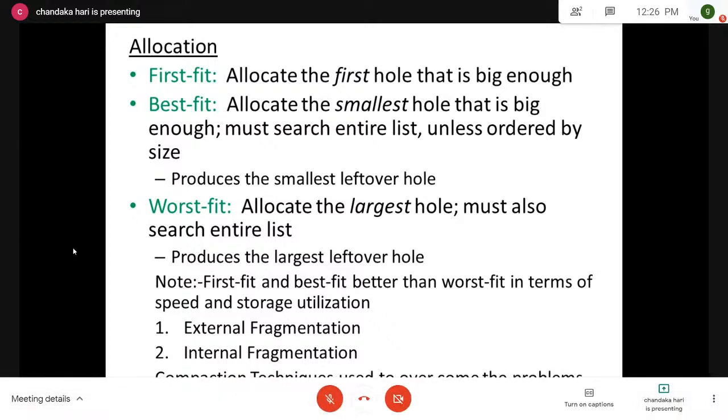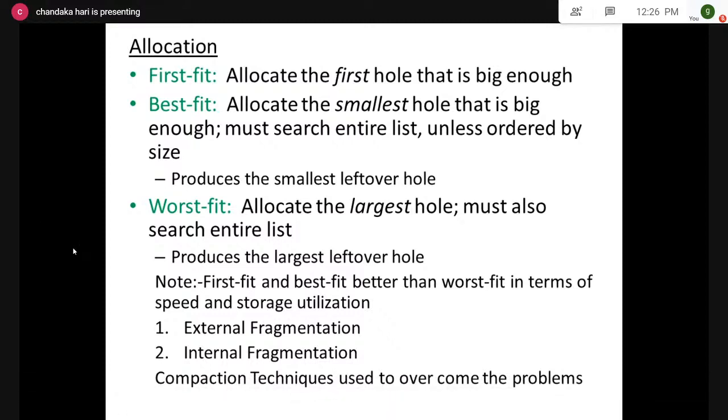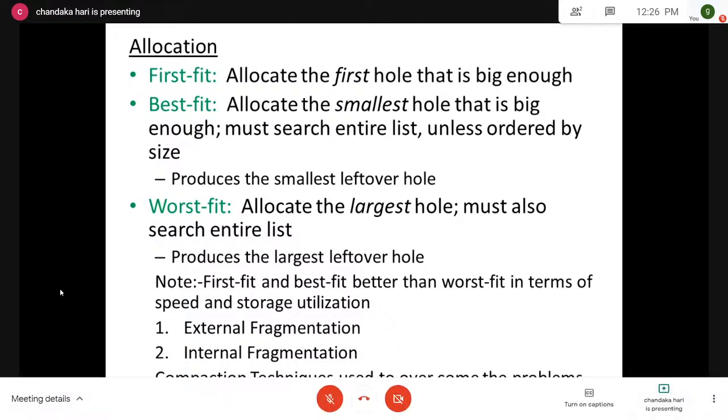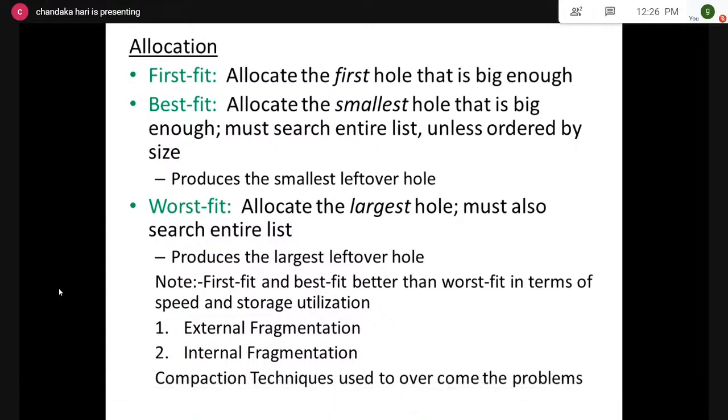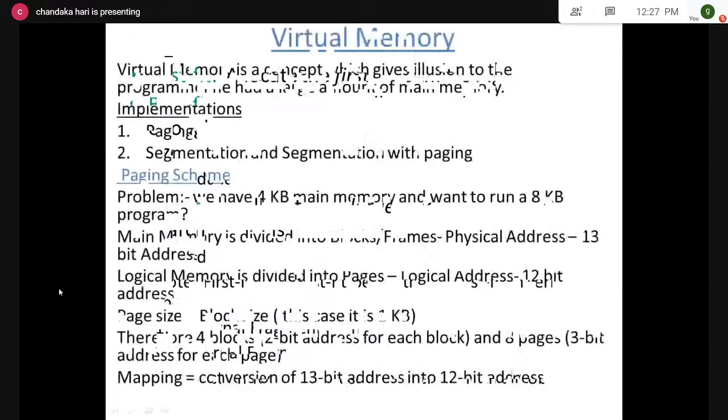All these techniques we have seen today apply if the memory is sufficient for running your processes. The next topic of discussion is what happens when the amount of memory required to run your process is not sufficient. Then how can you run it? You can run such a process by using the virtual memory concept. That is the discussion of the next topic, virtual memory.